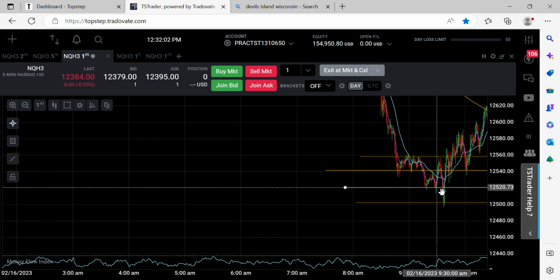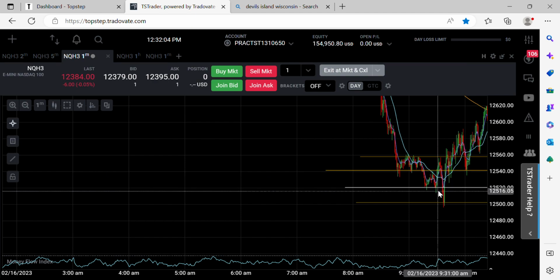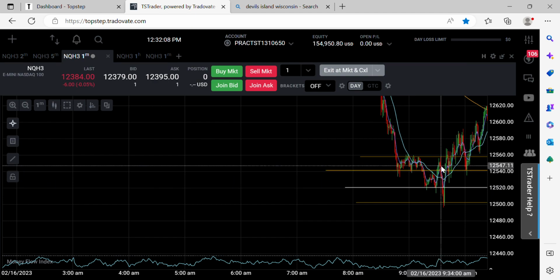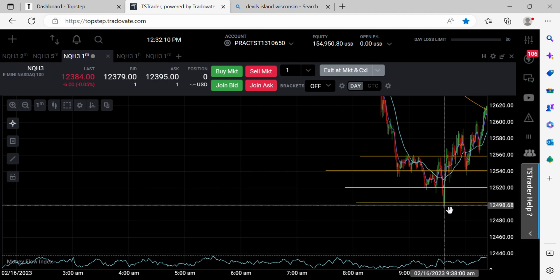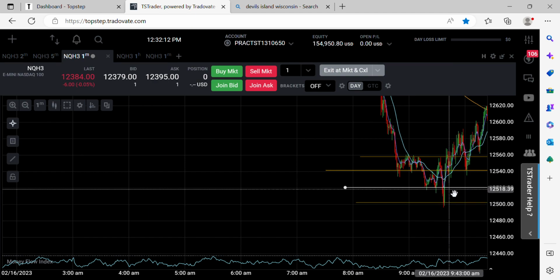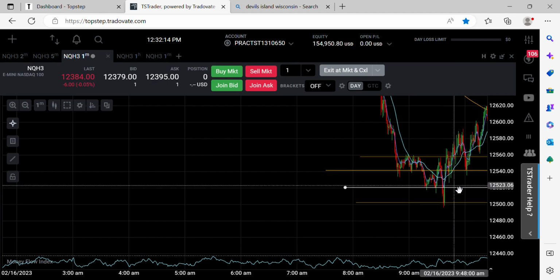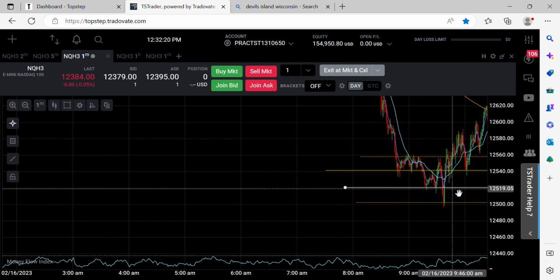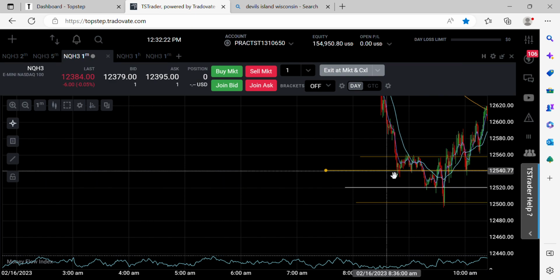So let's say here's your second entry, right? I'm going to put my stop loss just right there, just below it. I don't care. So it goes up, boom, takes me out. All right, now I have a low here. I'm going to put a buy in right above that stop loss, right? Because I'm playing this line now. Before I was playing this line, got chewed up a bit.